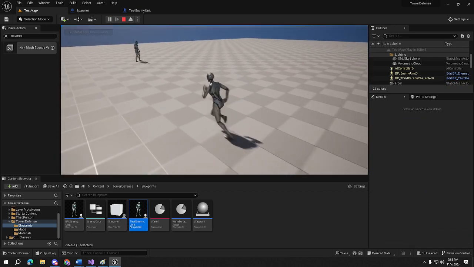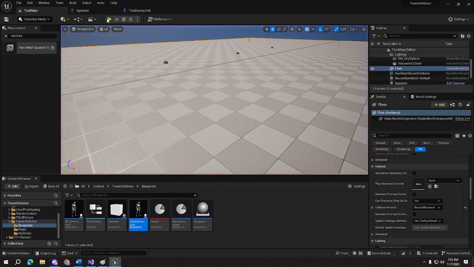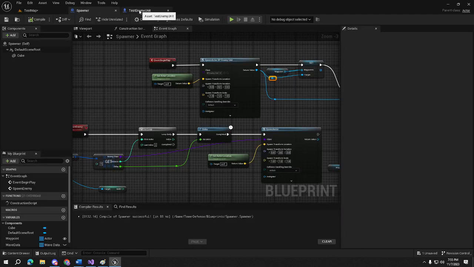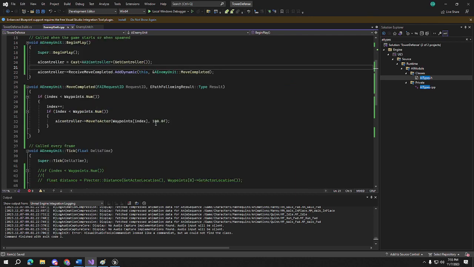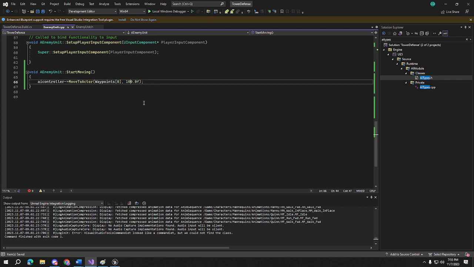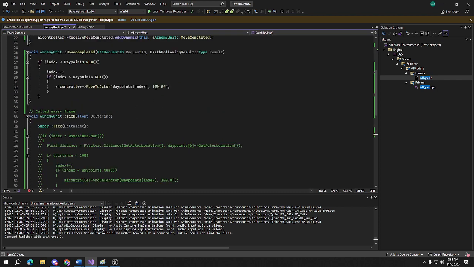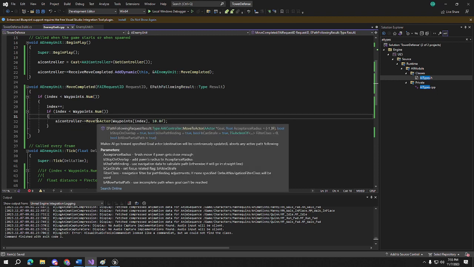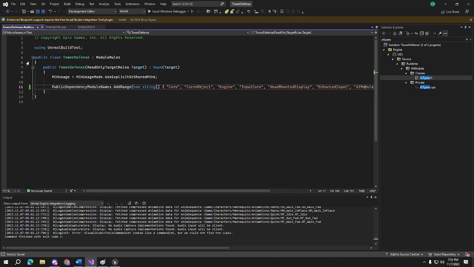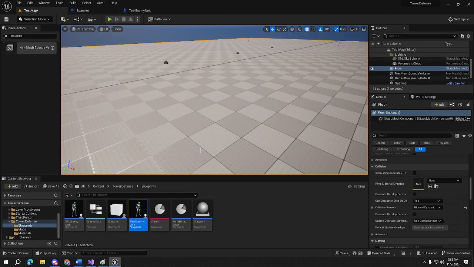So if you play it, it's not taking it. It's not taking in the receive move completed. Either because it's too far? Okay, compile again.